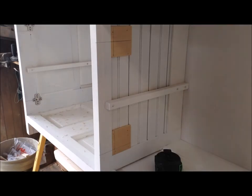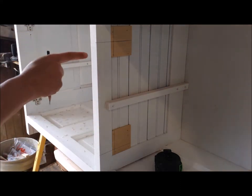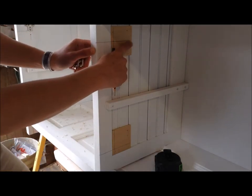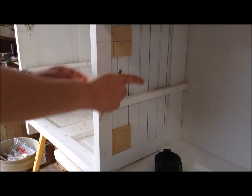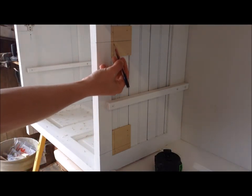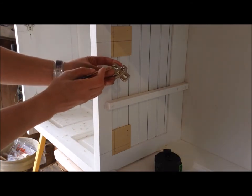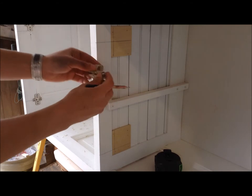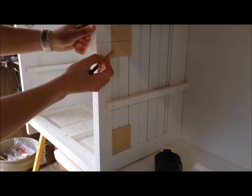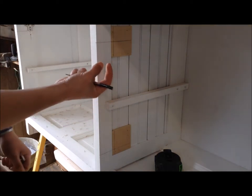So now I can attach the second half of my hinge to the inside of my cabinet. What I did was transfer that mark we made on the front of the cabinet onto the inside, which will be the center point of the hinge on the door, as well as marked a vertical line of where this needs to mount through the center of your hinge, like that.